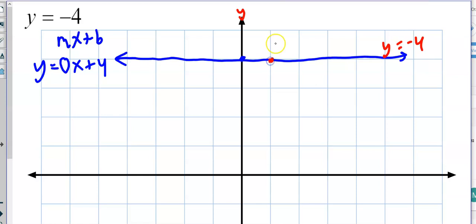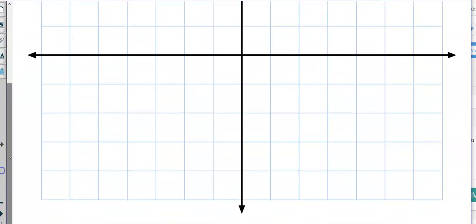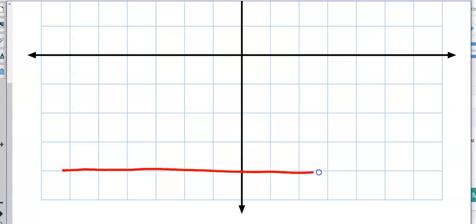But every point on this line, like this is the point 1, 4. This is the point 2, 4. This is the point 3, 4. The y values of all those points, I'm sorry, I graphed y equals 4, it's -4. So you should pay attention to negatives here. So 1, 2, 3, 4. Sorry about that. So every point on that line, the y value is -4. Like that's 1, -4; 2, -4; 3, -4; 4, -4; 0, -4; -1, -4. The y value is always equal to -4.